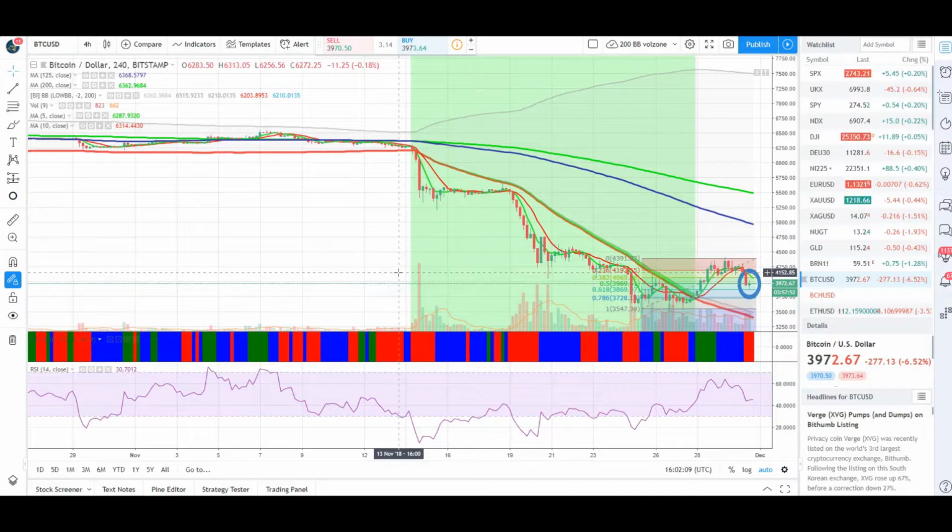I would say over the next day or so we should find out where both the S&P and Bitcoin are going to go here short term. I mean, this is the 4-hour chart, so by no means is it the weekly or monthly. So we're talking about a price movement that we can potentially kind of predict over the next 2 to 3 days, 4 days, maybe up to a week or something like that.